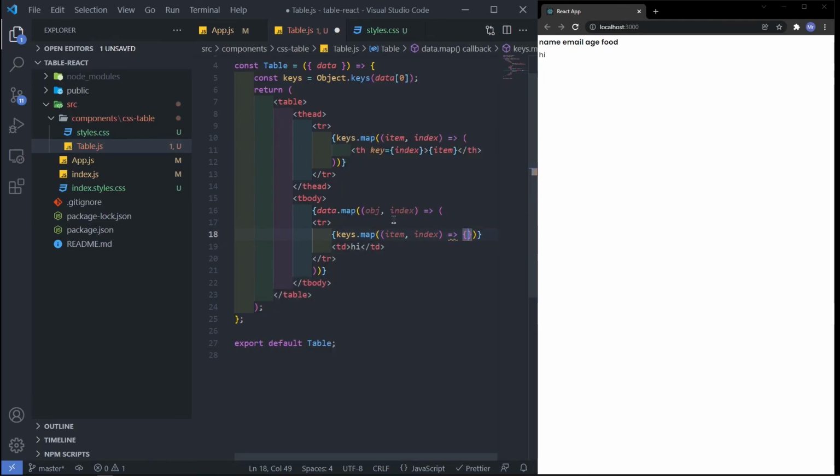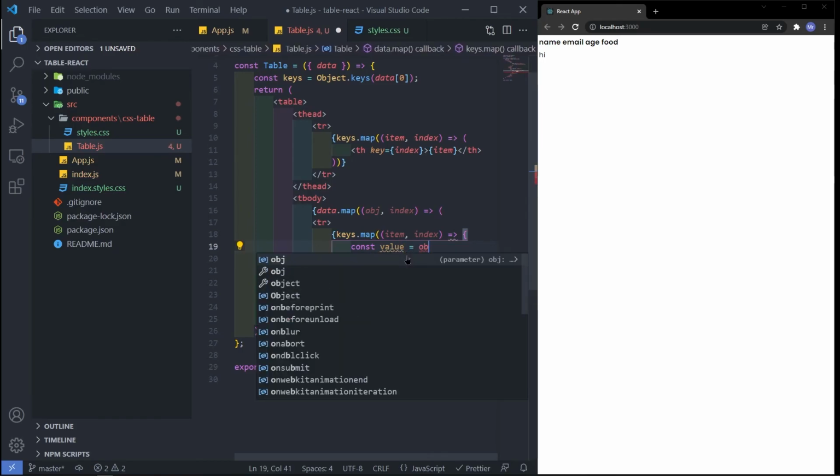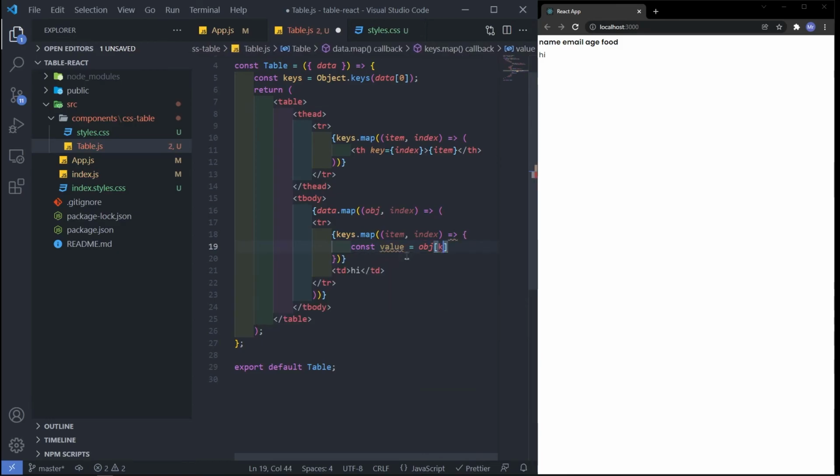And instead of doing brackets or parentheses, do curly brackets, so we can declare a variable in here. That variable will be value, and it will be equal to object, and then we'll throw the key in here.